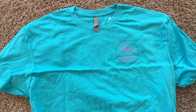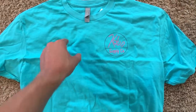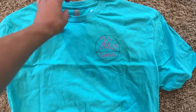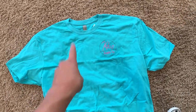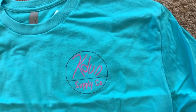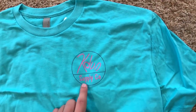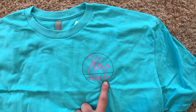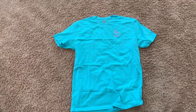Looking at it in the camera right now it looks a little more sky blue, but in person this looks a little bluish-green — it's a cool cotton candy blue. This will be available in white, black, this color, and also gray. Here's the logo I designed — it's just a little K-Don thing that I have in the intros of my videos, but I added 'Supply Co' to make it look like a clothing company.